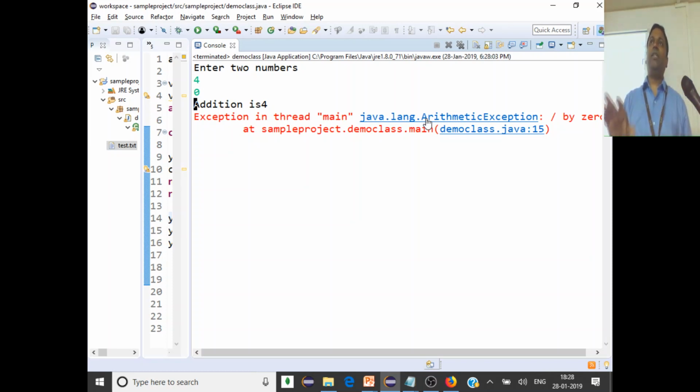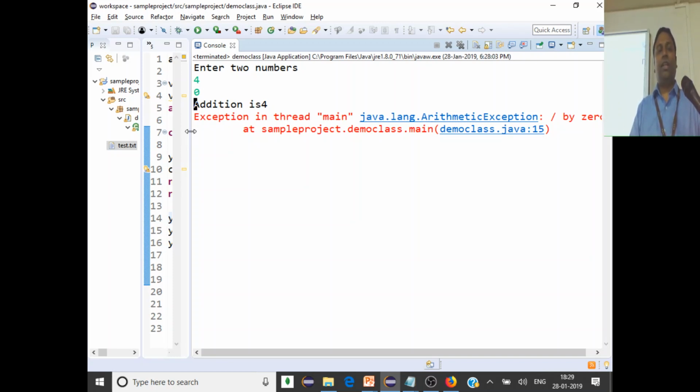Say it's very much like the thrower creating a report, right? The report, what he gives, the name of the issue. Name of the issue is an arithmetic exception issue. Where that issue occurred, in which method it occurs, it is getting printed. And the reason, divide by 0. So who is giving us this report? Java virtual machine is giving us the report based on the input and the code that was executing.